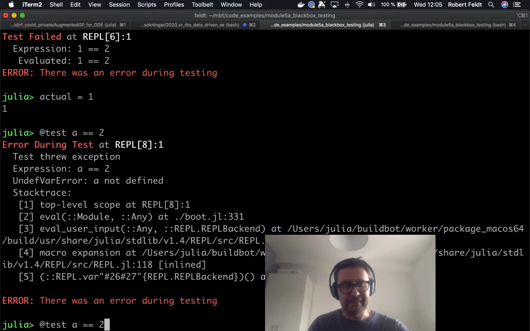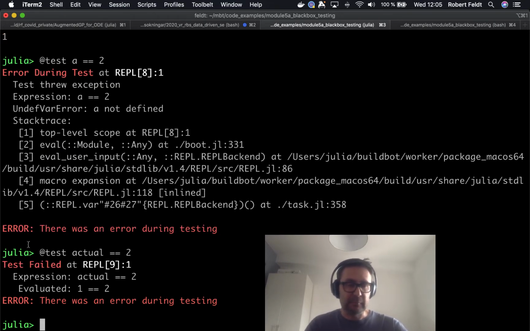Oh, okay. This is the beauty of doing it live. So if we test that the variable actual is equal to 2, we get test failed, which is good. This is the expression that we wrote, the condition here. It should be true, is actual should be equal to 2, but it evaluated to 1 == 2, which is obviously false. So there was an error during testing.